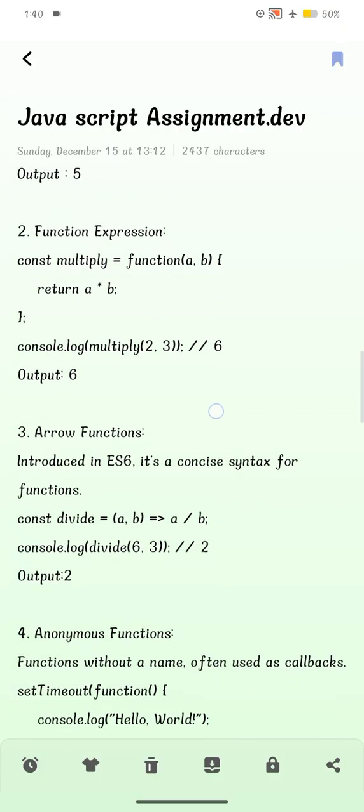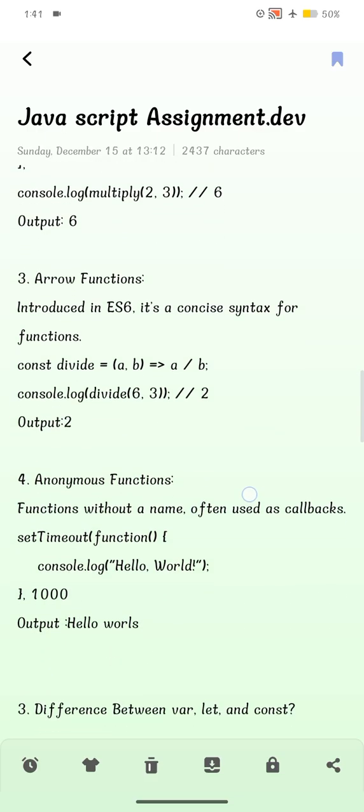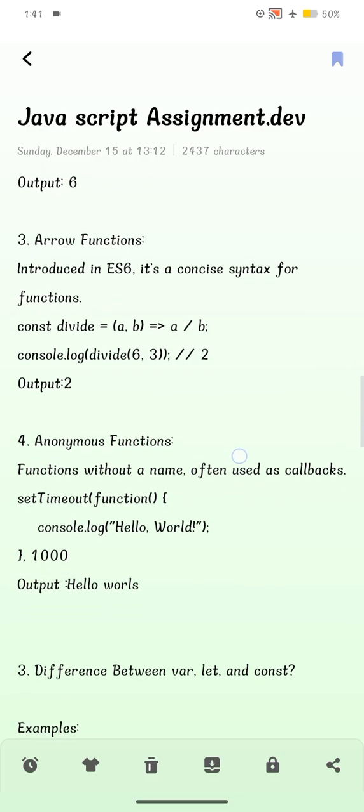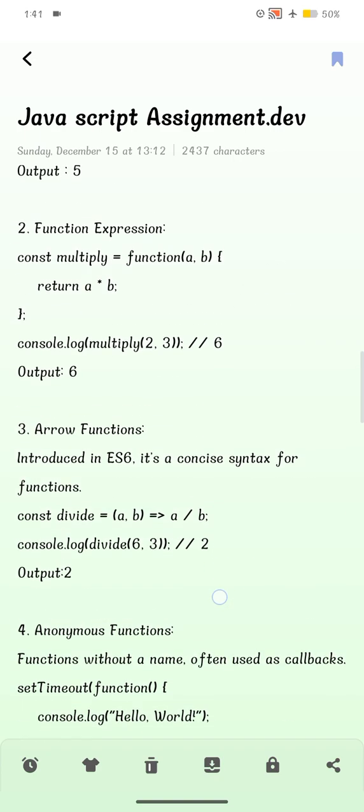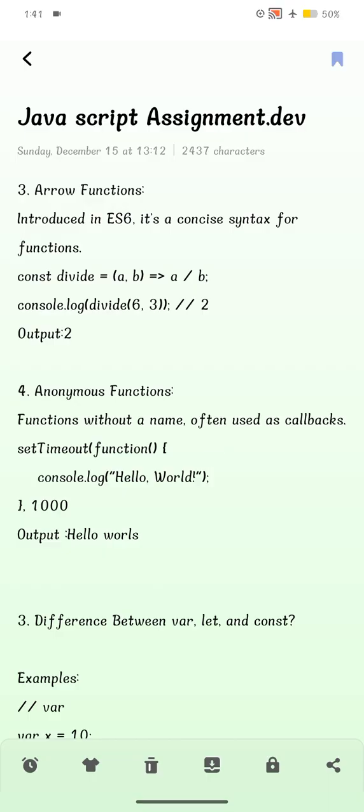Next, the second type of function, function expression, which multiplies two numbers. The output will be 6, as 2 into 3 is equal to 6. And another function called arrow function.